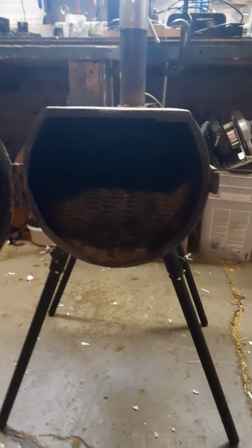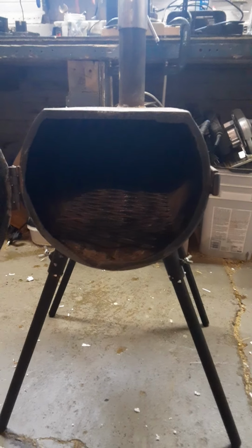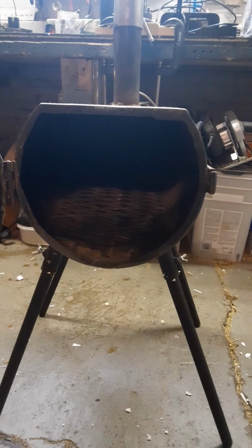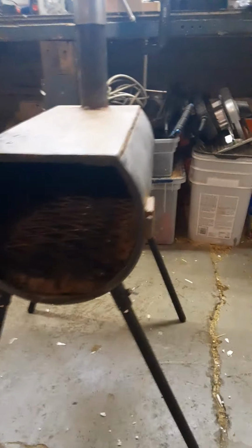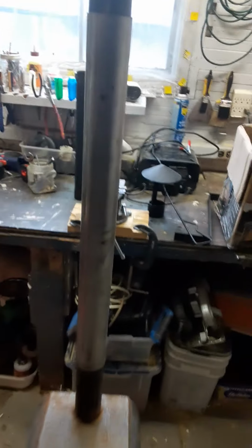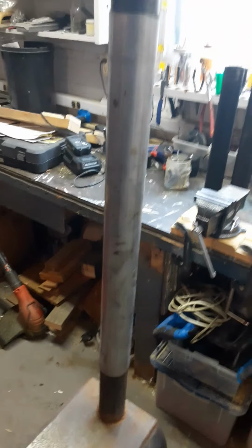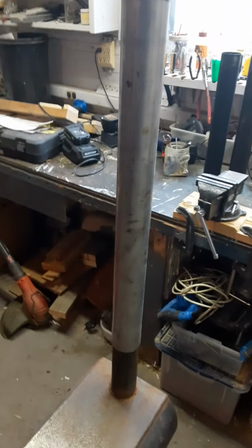Another thing I'll mention is that inside here, all the pieces for these stoves fit inside the stove. So the legs come off, they fit inside. The black chimney pipes, they all fit inside. But the silver muffler pipe that I bought is obviously significantly longer than the stove itself and doesn't fit inside the stove. So obviously, you have to carry that.